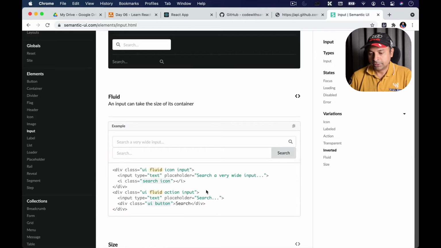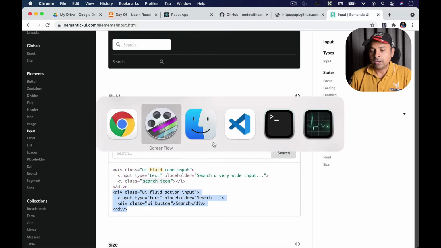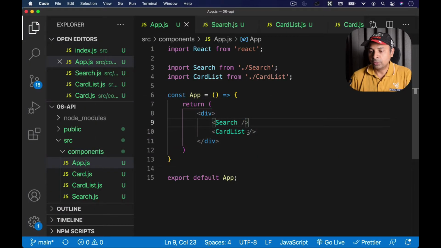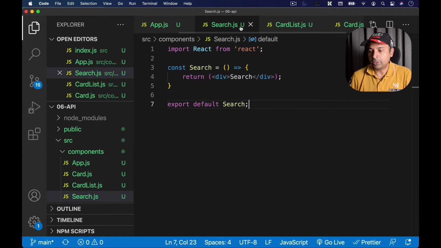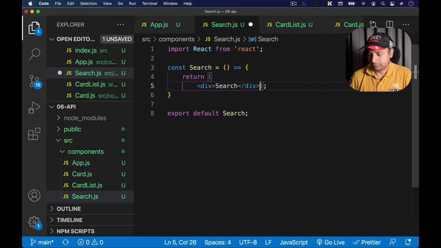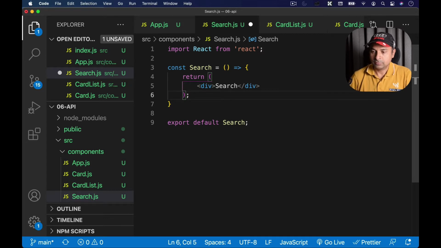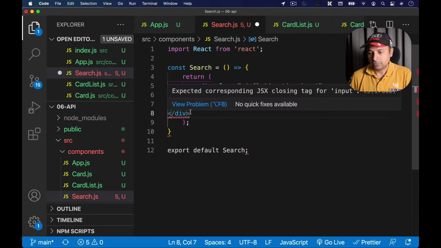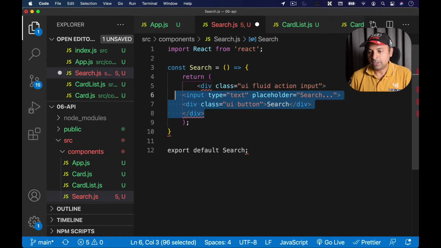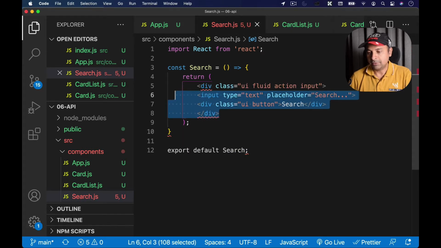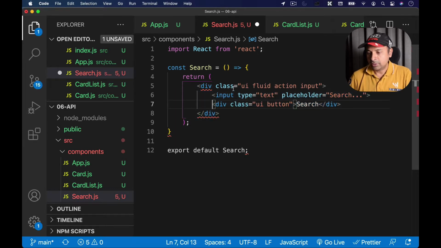Click on this, and we're just going to copy this from here, and I'll go back to my code, and inside my search component, I need to replace this div with this one. We just need to do some formatting. I'll try saving, and it doesn't format automatically. Okay, so I just need to replace all of this class with className.